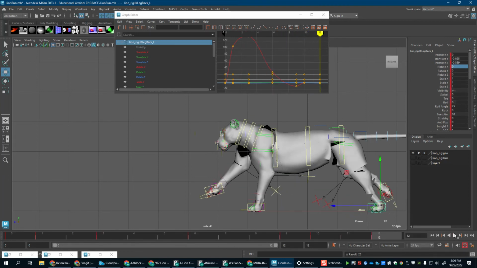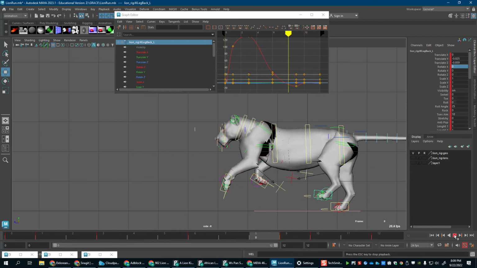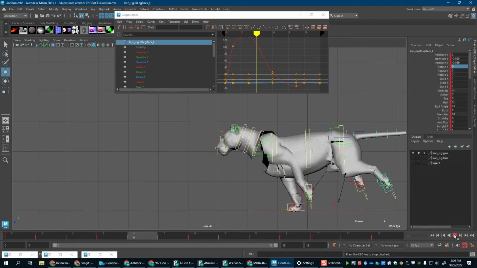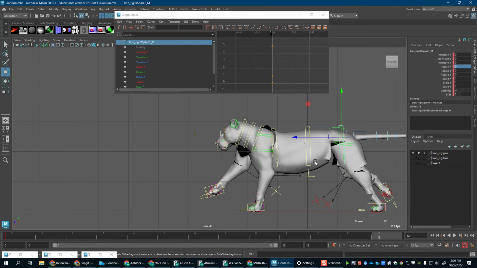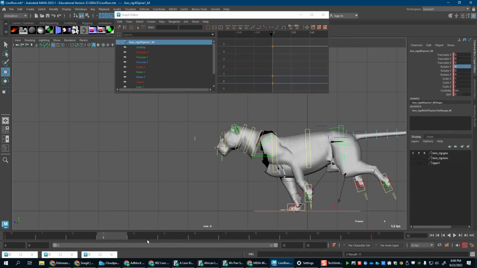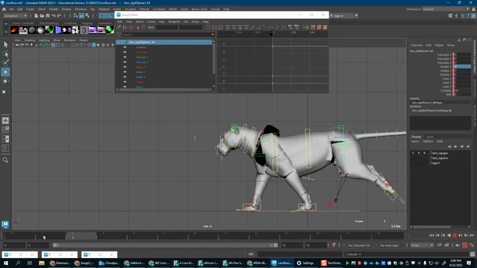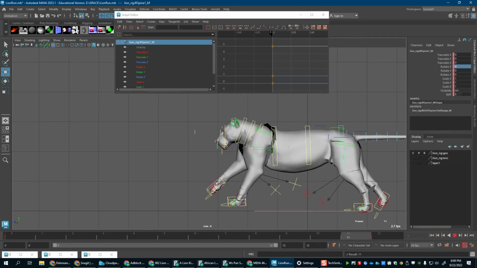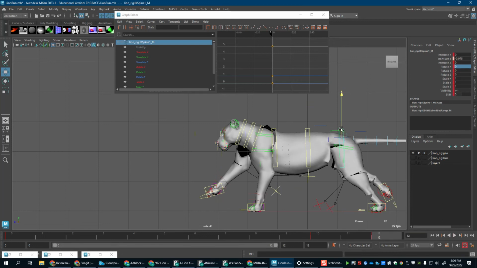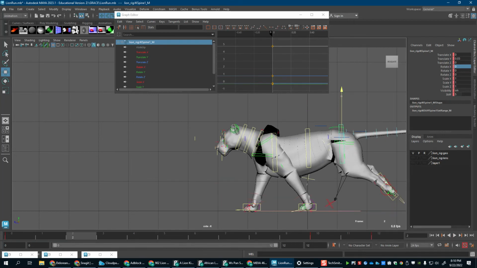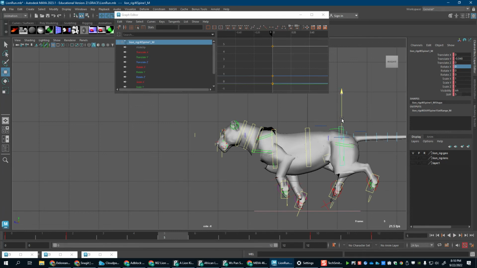Okay, so look at my screen. There's no up and down yet, so I'm just following the videos, right? Then we can animate up and down. Based on my judgment, without looking at the video, this is how I'm gonna do this. Find out where it's coming down. For example, at frame 10, it should be kind of low because it's still pushing off, right? See? And then push off. Boom. You can see the hip going up. Boom. And then it keeps going up. This would be the highest.